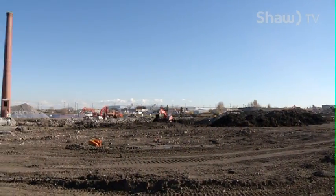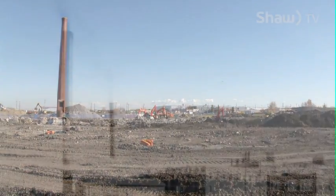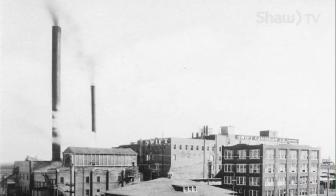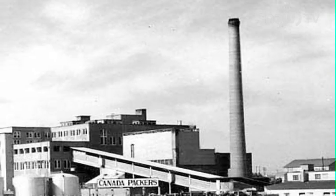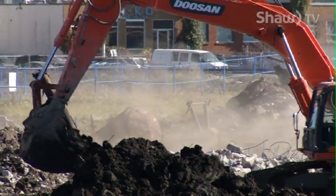It was basically to just release the fumes and the smoke from the packing house operations that were going on. There were other ones in the area for some of the other plants, but this is the only one remaining now. There is some rehabilitation work required, so it's a partnership between our department and the ETS to save the structure and incorporate it on the site.